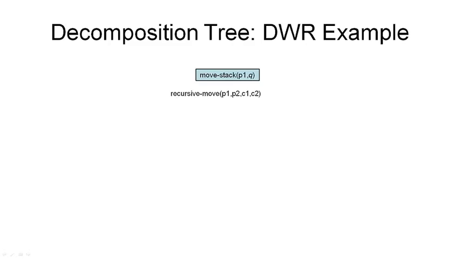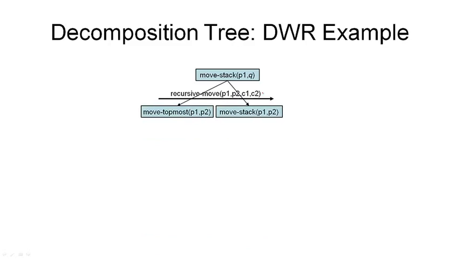And that's what I'm doing here. I'm choosing the method recursive move from pile 1 to pile 2, where we're moving container 1 from container 2 as the first part of this method. Note that I'm making all the right choices here that will not require me to backtrack anywhere. Now we can apply this method to decompose the first task in our task network, and that gives us two new subtasks, namely moving the topmost container from pile 1 to pile 2, and moving the stack from pile 1 to pile 2, so that's recursive again. Notice that it's ground here in this method. P2 is instantiated, and it is instantiated in our subtask as well.